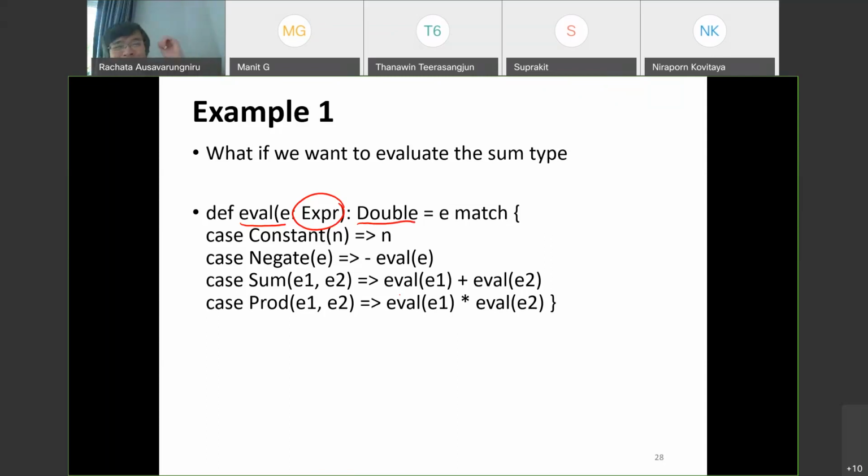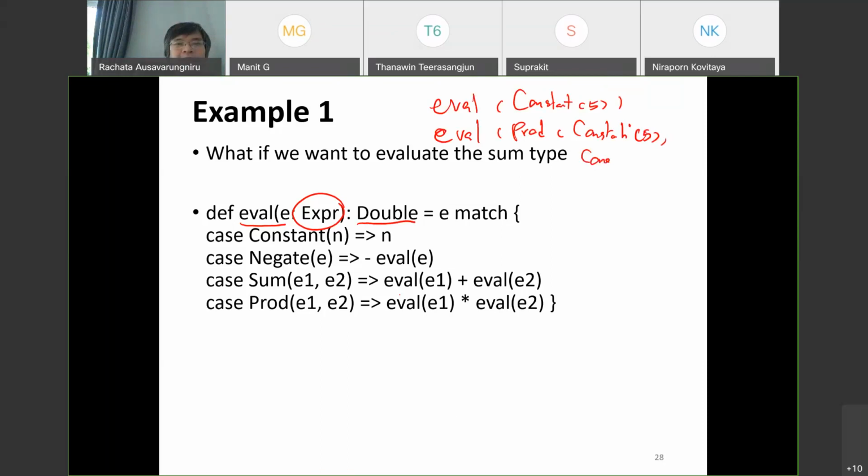Basically, when I call eval on my expression, I can do something like eval constant 5, right? I can do eval product of constant 5 and constant 20, right? So what would this evaluate to?